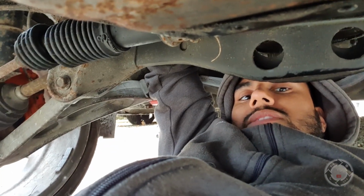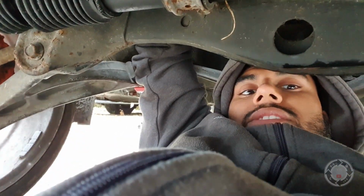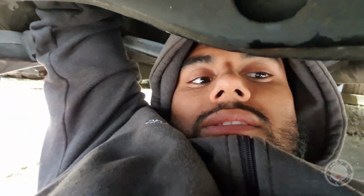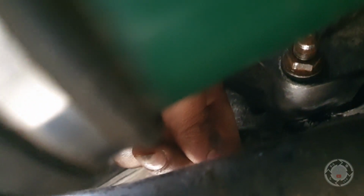This is what I'm literally having to do. Got my head resting on the back subframe here. Got my hand over here. Show you a bolt, to get to a bolt. That bolt will hold the plate on. It's right under the gearbox. It's in the right place though, man.